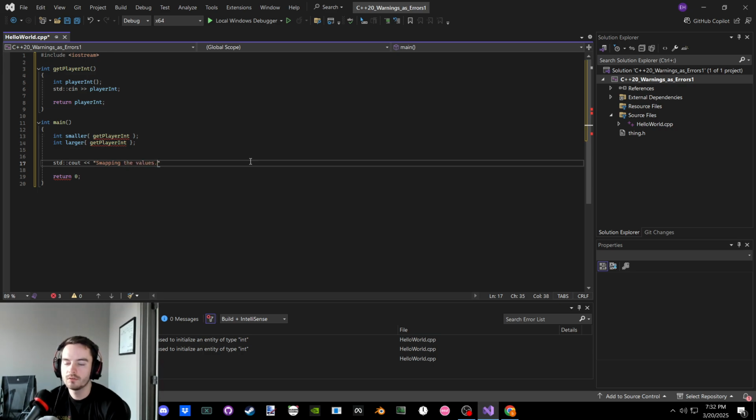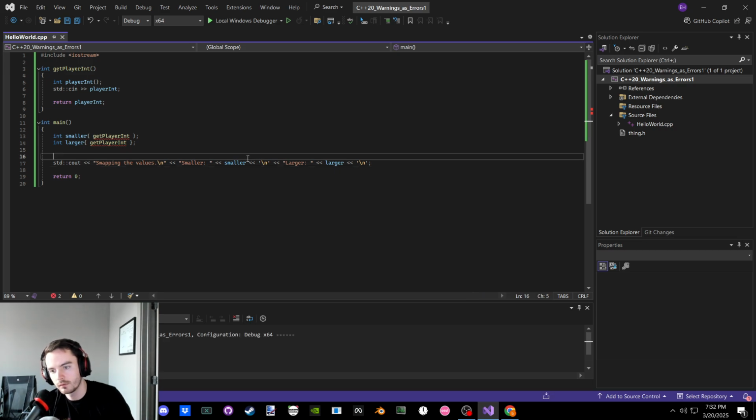Swapping the values. And then smaller, larger.